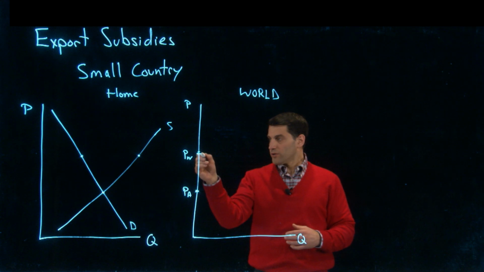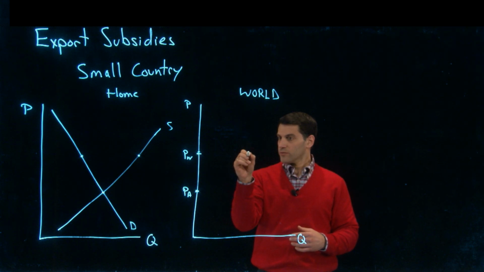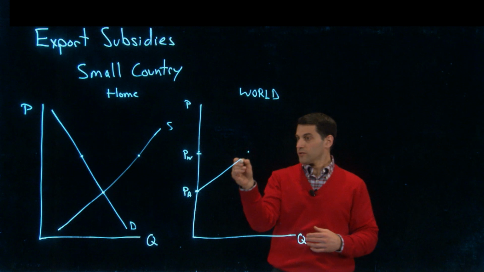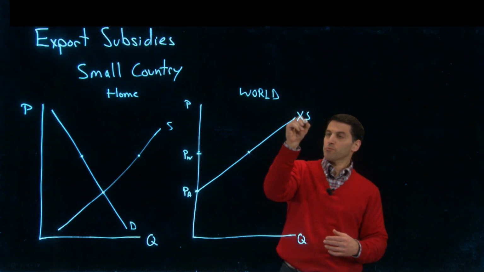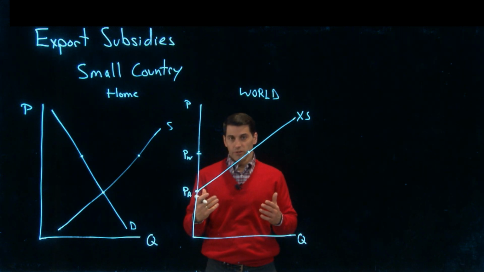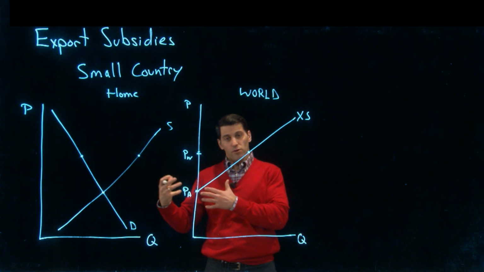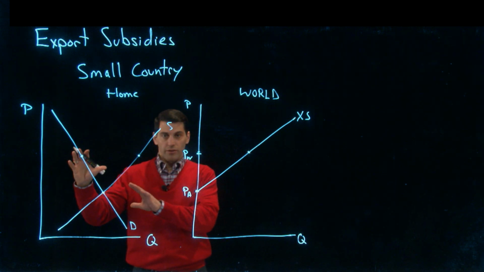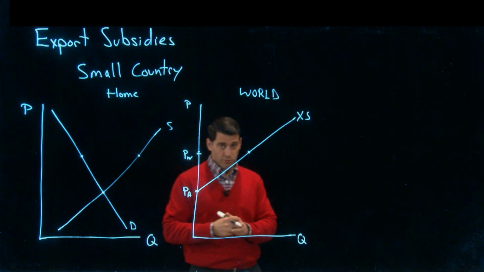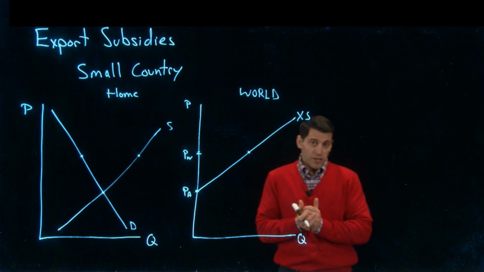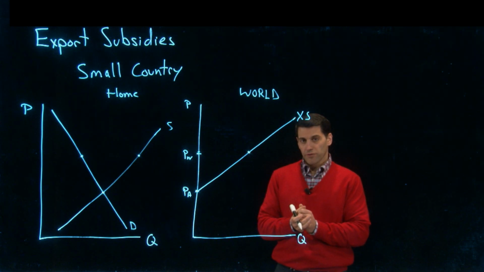So we can draw our supply curve just like that. There's our export supply curve. Okay? Very similar, really analogous to how we derived the import demand curve from our domestic supply and demand curves for when the home country was an importer. Now again, we're talking about a small country assumption to start off with. So what does that mean for the demand, right? The import demand curve. Right?